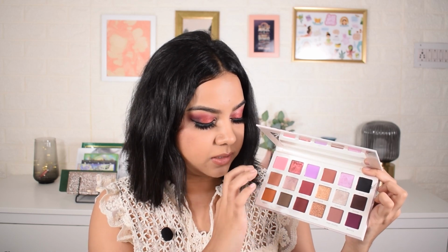So let's talk about packaging. It comes in this beautiful cardboard packaging. It has this white and rose gold aesthetic to it, which I absolutely love, and it has a huge sized mirror in that. Really helpful, especially when you're creating looks on the go, and the pans are properly arranged in this. I really like the order and the placement of it. That way you can choose the colors depending on the look which you're creating.